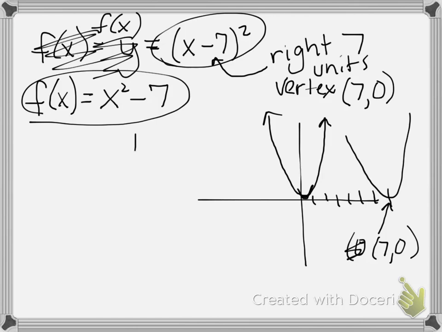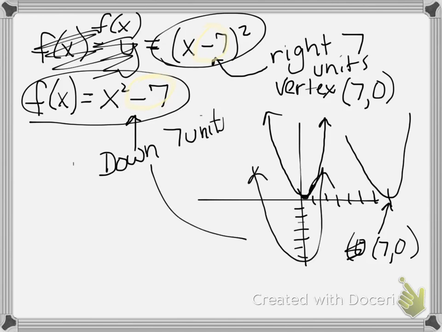So this one, we learned, goes down 7 units. And again, the hardest part is that this is a minus 7, so of course you go, oh yeah, down. But this is a minus 7 too, and it goes to the positive right side. And so you're just going to have to get that straight in your head. So this one would be down here. Okay.